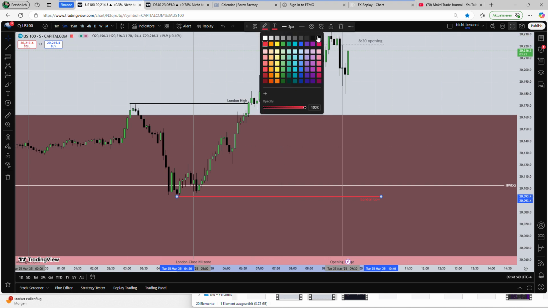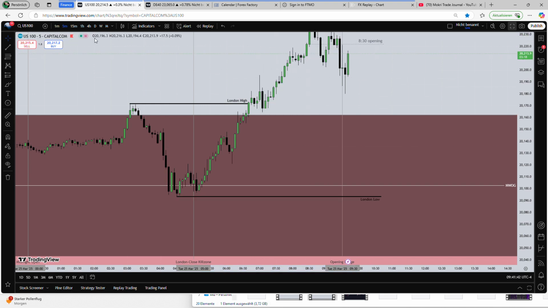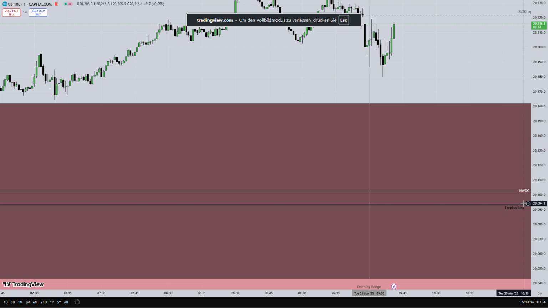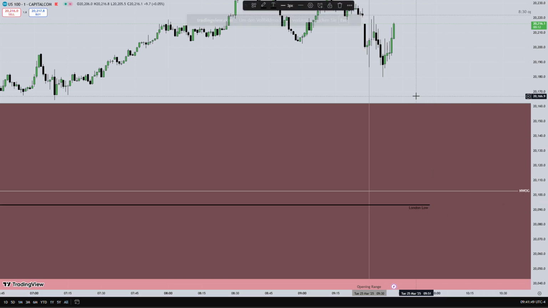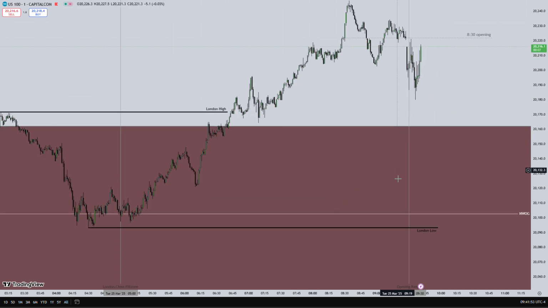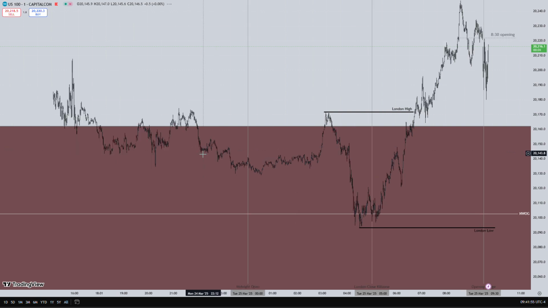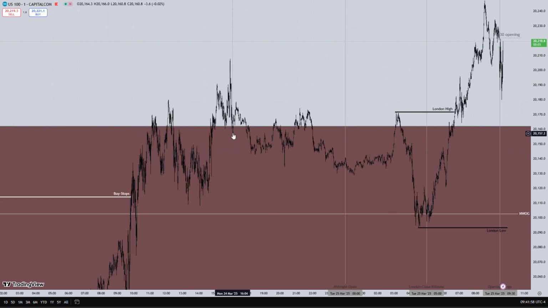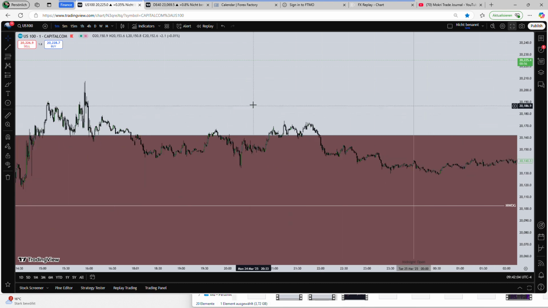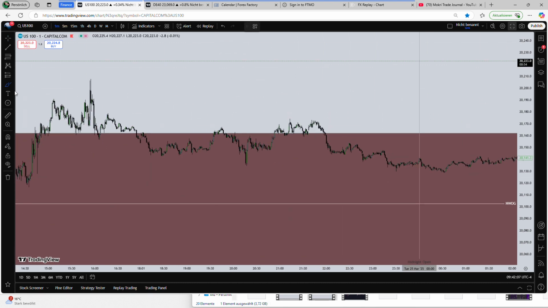I've already talked about the specific details about the midnight open and the 8:30 opening for the New York session. Right here at the opening range, of course, we have an opening range gap lower, I guess. Let me see for a moment. Yeah, actually right here, and price has traded to the consequent encroachment of it. That means price is gonna trade higher right now because price is also below the 8:30 opening.